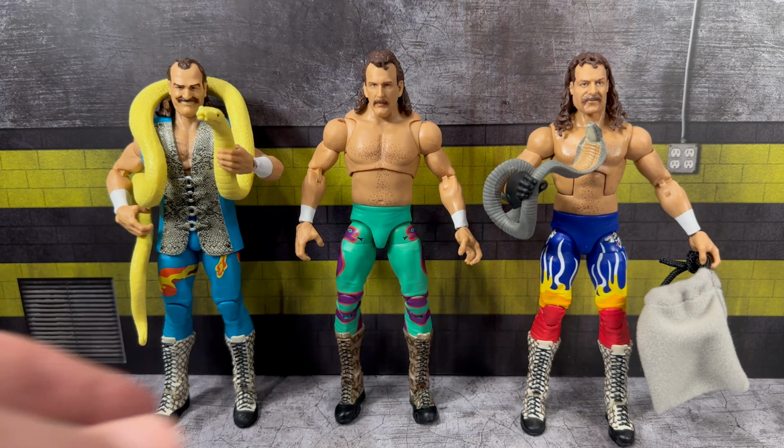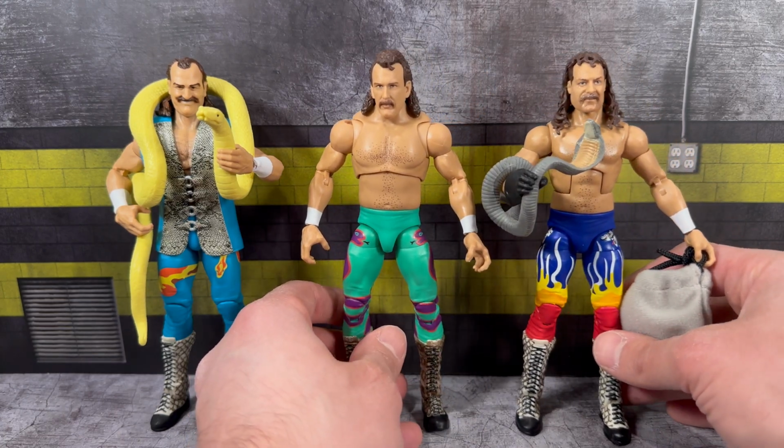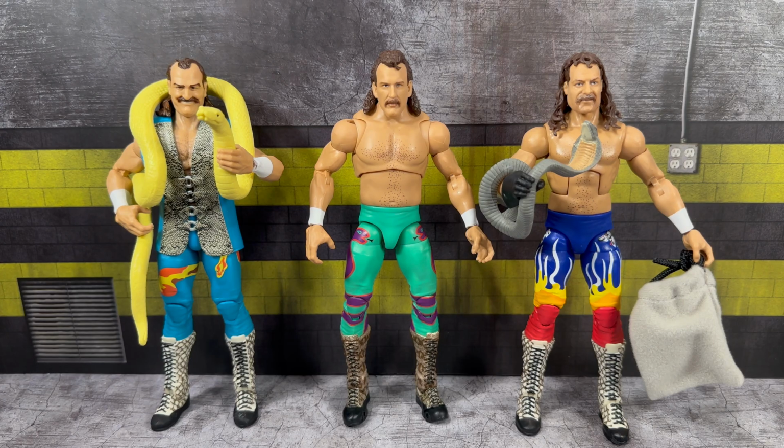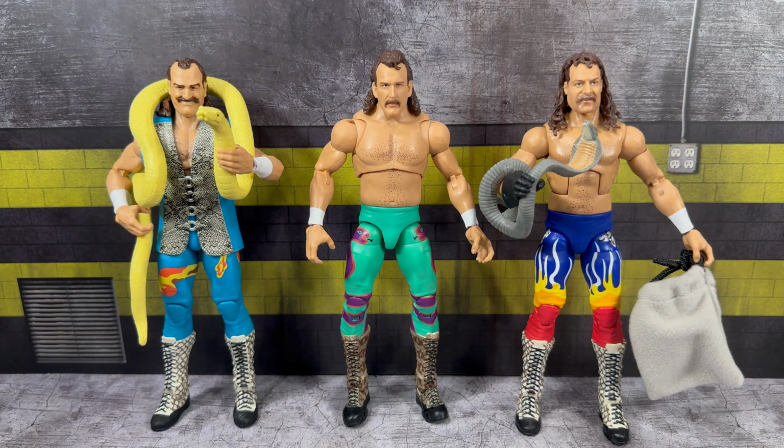But you will see that the Ultimate Edition, I think, is slightly taller. Definitely has more size to him. I feel like I like this torso look on him better. Jake was always a fuller guy. These were a little skinny, too skinny for Jake if you ask me. So definitely feel like the Ultimate takes the cake versus these.